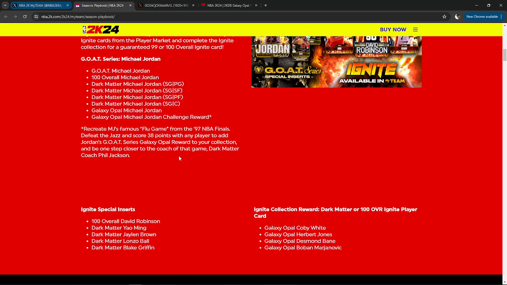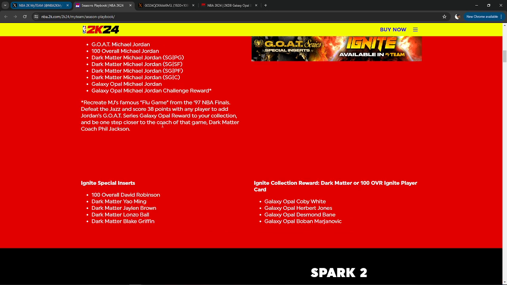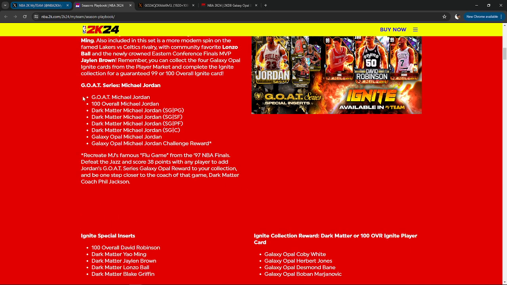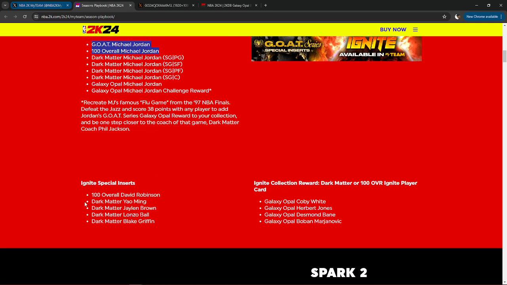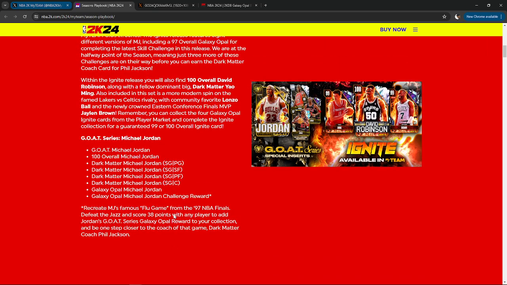The fact that you can just go out and get Dr. J, right? For $10. For $10, you go out, you get Dr. J from the season pass, and you already got a card that's better than everybody that's showing up tomorrow, except for the very best Michael Jordans and potentially Yao Ming. And obviously 100 overall David Robinson. Well, I don't even know if he's going to be better than Dr. J. Like, I know he's going to be great, don't get me wrong, but he's playing against Yao Ming and Wemby, whereas Dr. J, he's not playing against anybody that's better than him, right?